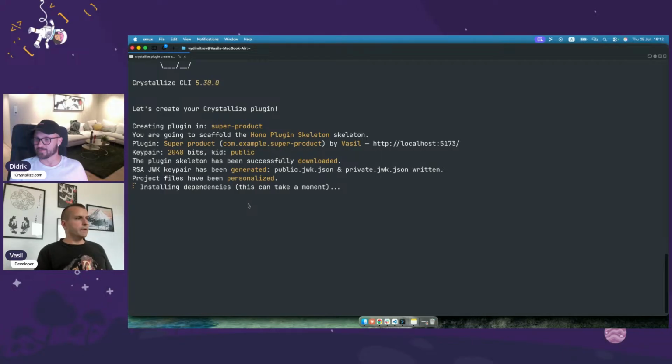And now the skeleton will run behind the scenes. It will pull the code for the skeleton and install the dependencies, right? There are a few things that need to be done because, as I said, this skeleton comes with pre-baked libraries ready for you to use, like API clients and plugin signal. I'll show them in a second, when the skeleton is done with the installation part.